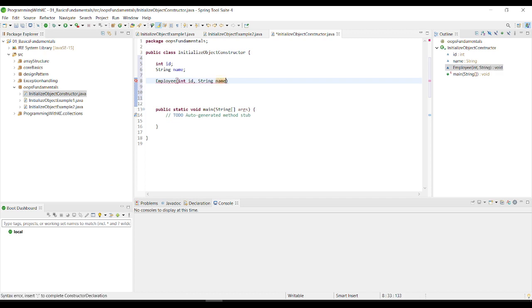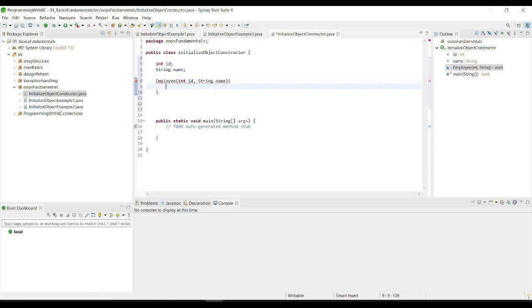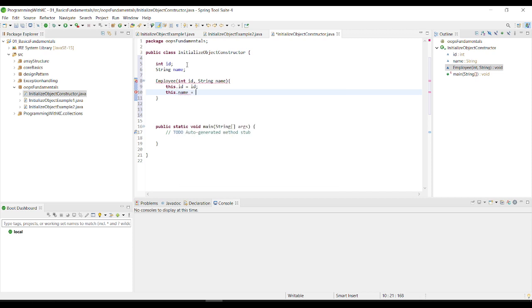Okay, so this is the parameter, and I need to assign this to my local data members. So I would like to write this dot id is equal to id, and this dot name is equal to name.